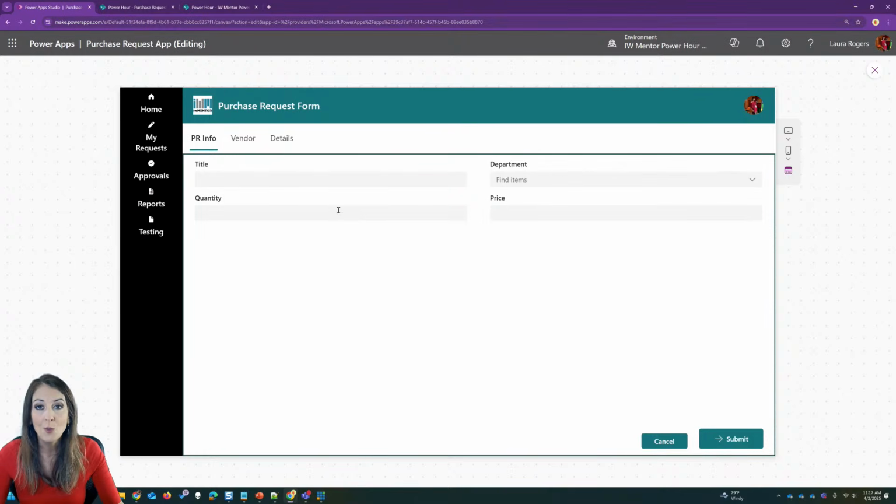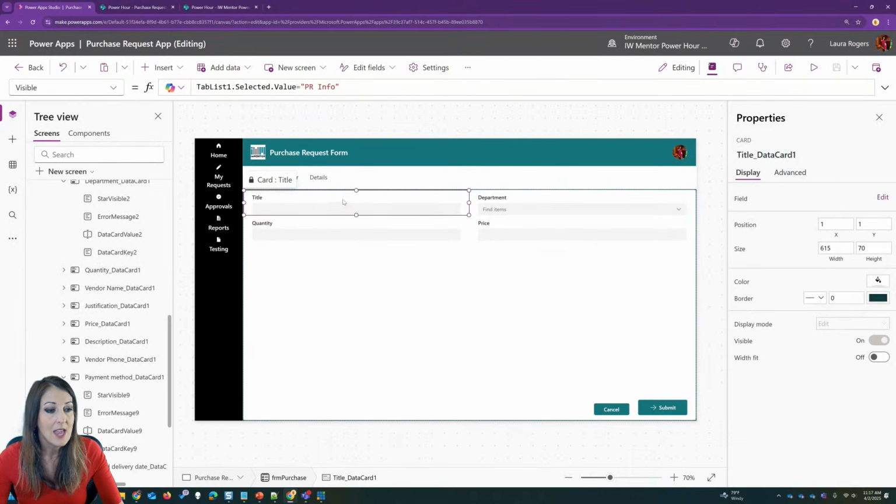So we'll just come up with one way. Of course, there are probably 50 different ways that you could achieve this. I'll just show one way that you can do it, so that you can see before you click submit which fields haven't been filled out that are required. So I'll go ahead and, now to make it required, just to officially have a field be required, you have to go to the required property of that card.